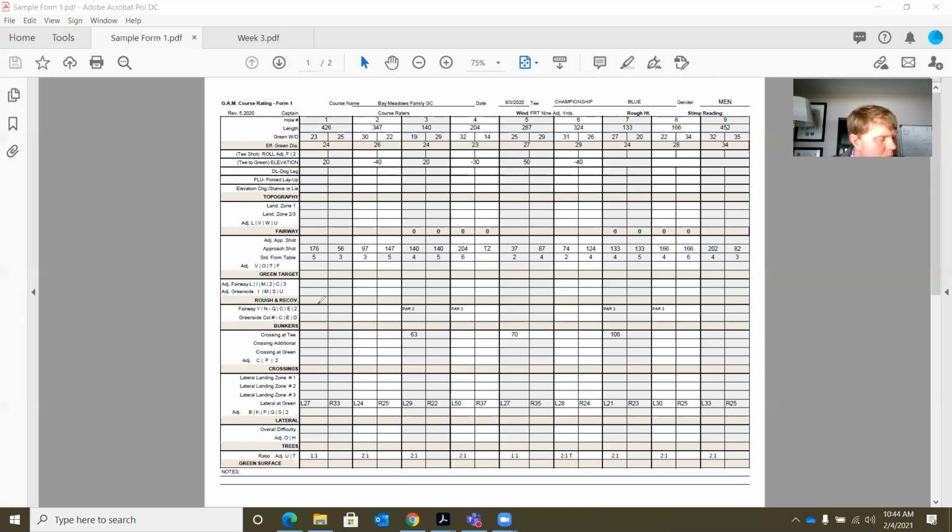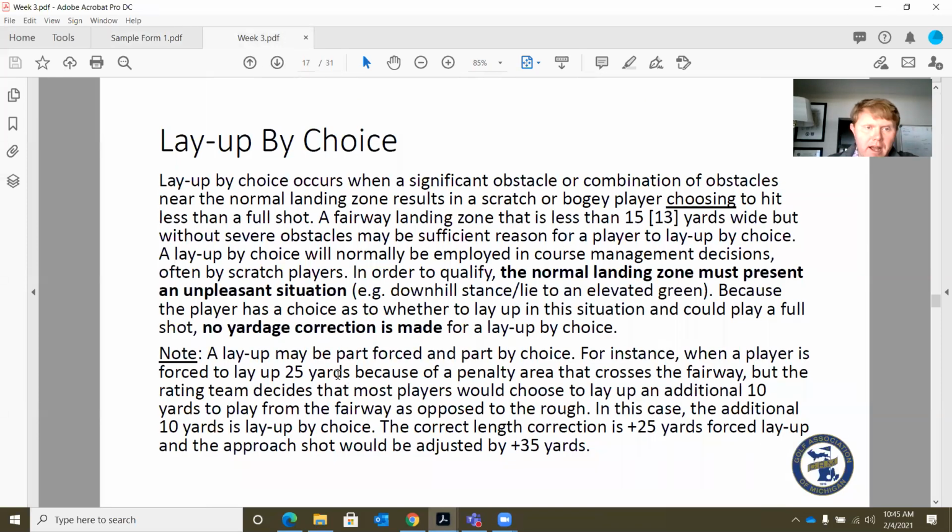All right, so in that last paragraph here, it talks about a combo layup by choice and forced layup. Let's do this exact example: 25 yards forced layup, 35 yards total layup.